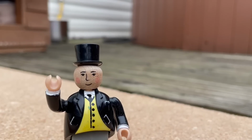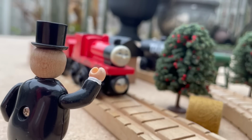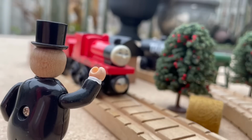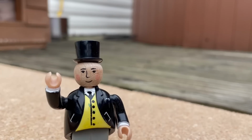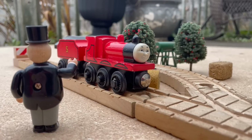Ah, James, there you are. I have a special for you. A new fleet of engines from Staten Island have come to help us during the holiday season, and you're to show them around. Oh! You have got to be kidding! Now, James, that's quite enough. I cannot believe this!